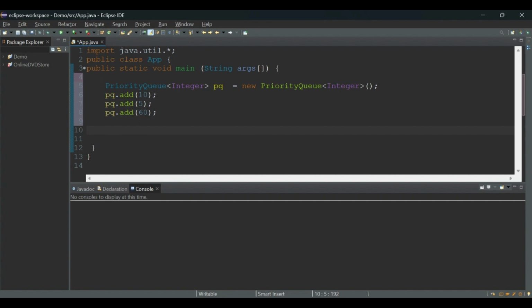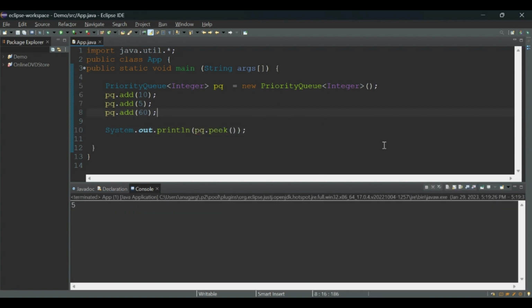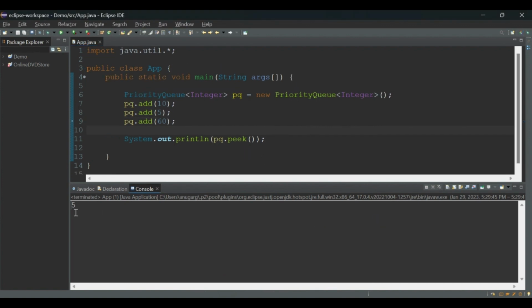To check the top element, there's a function, which is pq.peek. You can see the peek function returns 5, which is the minimum element of all.